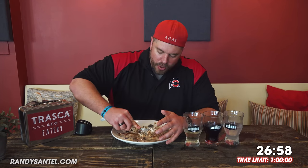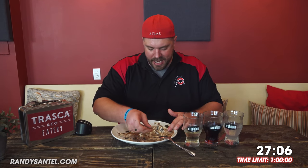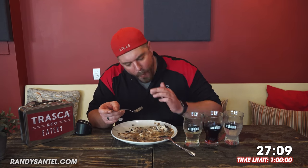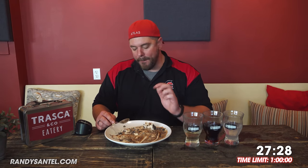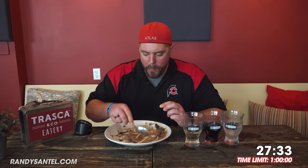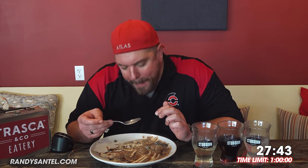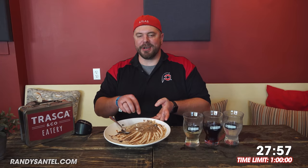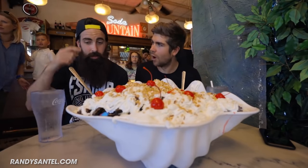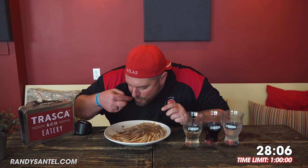This cake is only 150 calories, it's crazy. We're almost there, 27 in. The crust is what's taking a little bit. Tomorrow in St. Augustine, I have to eat really fast, so I took more time to enjoy this one today. The bottom crust really adds to the cake. This is good. The young Beard Meets Food would call this a win already, but now that he's matured, he'd finish this up just like I am.